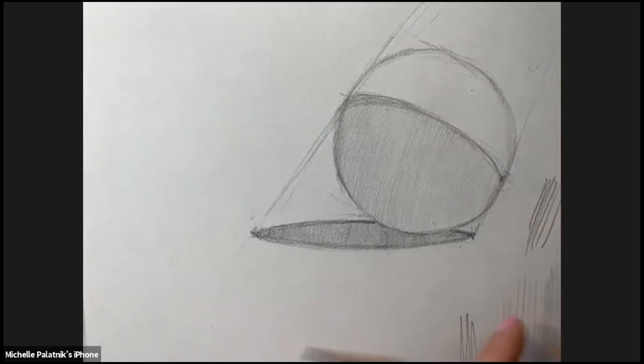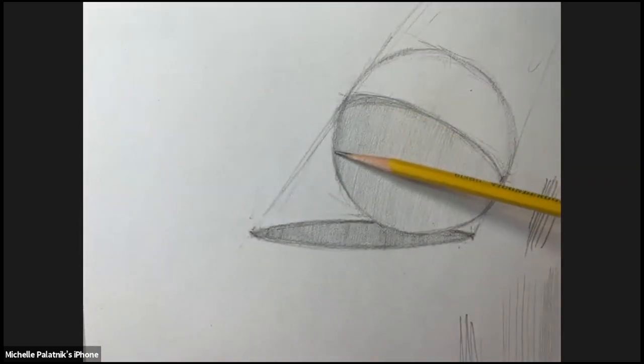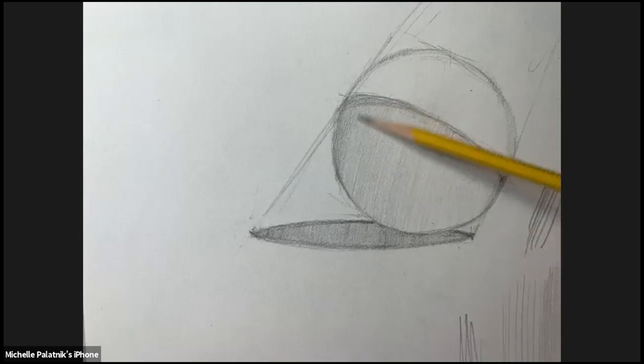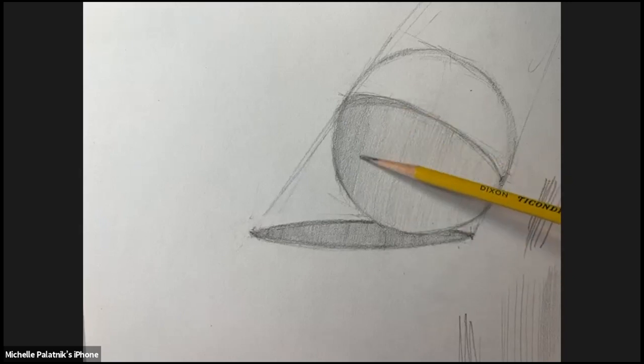So you're going to take the same pencil with the same amount of pressure and just apply the same thing one more time over the whole thing. And you're going to get into all those little white spots, and you're just doing exactly the same thing over it again. And that is how I'm going to make it one shade darker.